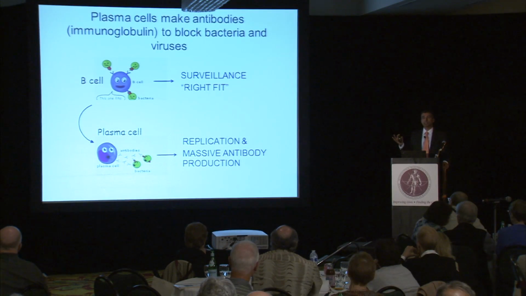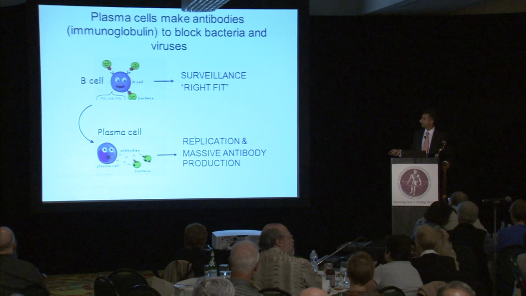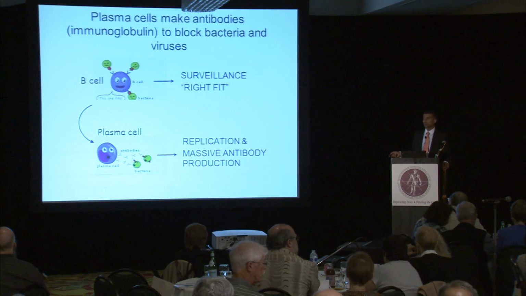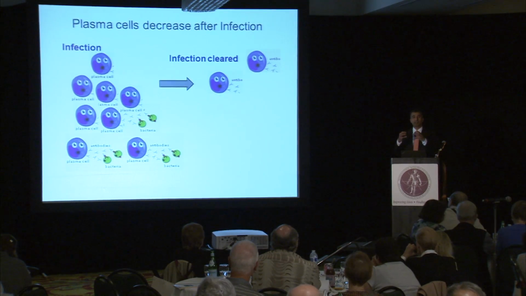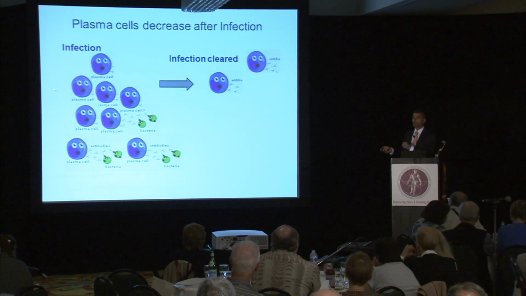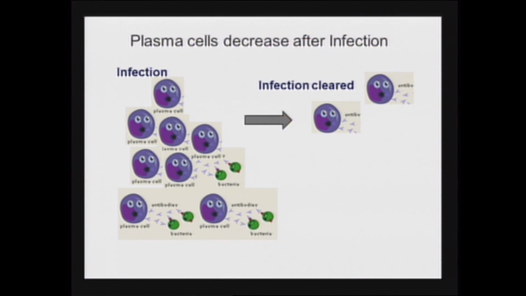So that B cell then becomes a plasma cell, and that same little immunoglobulin gets released by the plasma cells into the tissues and the circulation. So you get lots of replication and lots of antibody production to fight off the infection. So these plasma cells actually divide and make more and more of each other. Again, this is part of the normal fighting off of infection, and that kills off the bacteria. You can see the bacteria being covered by these antibodies, and that helps kill them off with other parts of the immune system. Once the infection is cleared, though, we need all those plasma cells to go away, and so they end up dying, and we stop producing more.